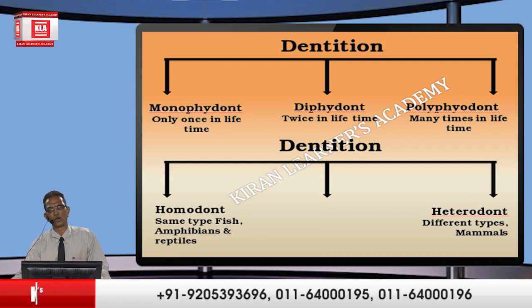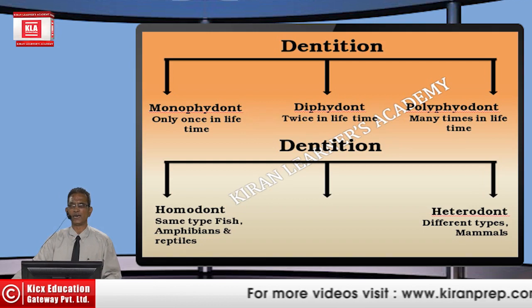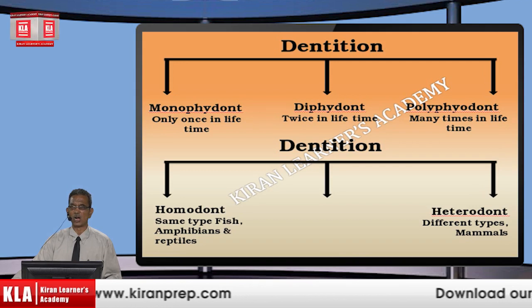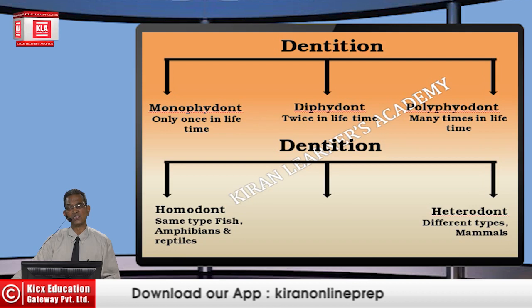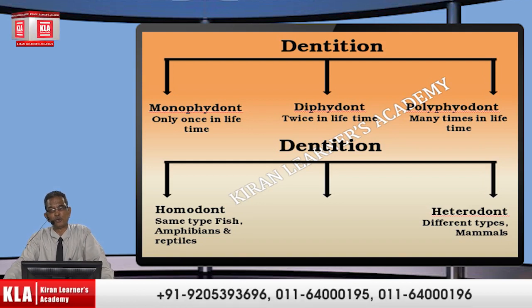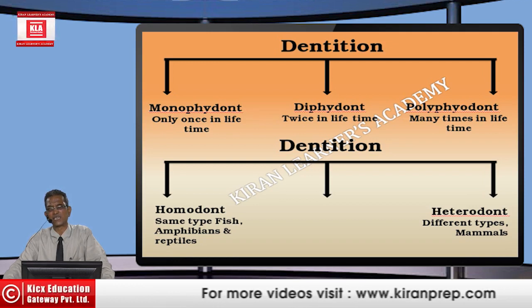And then polyphyodonts are the organisms in which the teeth keep on replacing over and over again. Particularly it is found in those organisms which make a lot of use of their teeth, particularly sharks, etc. These animals hunt a lot, and as they hunt a lot, they keep on wearing off or tearing off their teeth every now and then. Because of this, they have to have their teeth replaced. And for your information, do you know how all these big animals like elephants and whales die? What is the basic cause of their death?